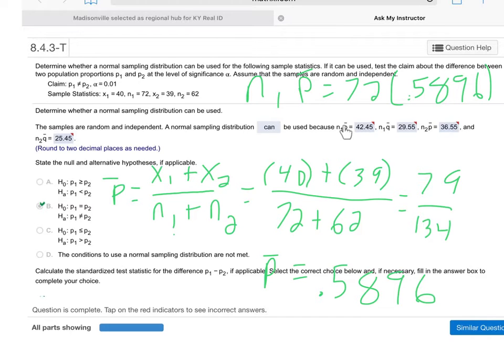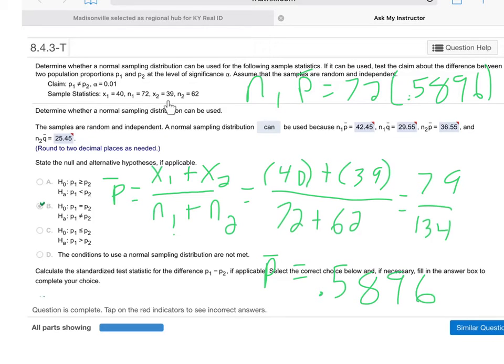So, you've got to figure out p hat first of all. And so p hat, if you look in this section 8.4, they give the formula several times. It's x sub 1 plus x sub 2 over n sub 1 plus n sub 2. You see x sub 1, n sub 1, x sub 2, n sub 2, they're all given there. So if you add the two x's and add the two n's here given, you get 79 over 134, which is 0.5896 roughly. And so this first one is n sub 1 times p hat.